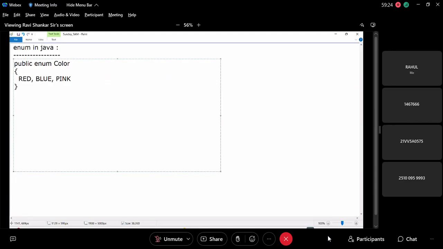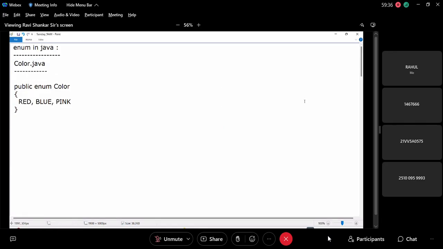So let's say here I am writing color.java. This is my Java file, color.java.